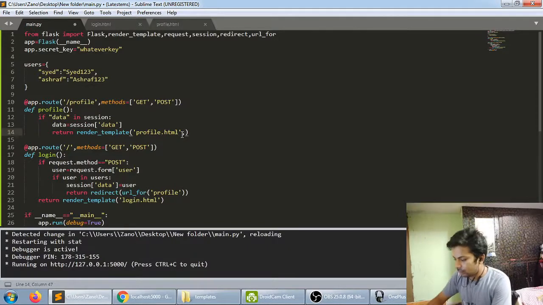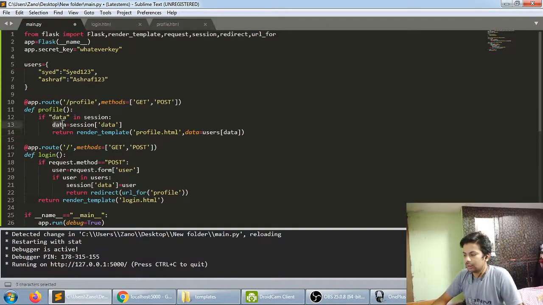Yeah, and now we'll inform users, we'll see what I'm doing here. Sorry, yeah, data. See here what I am doing: getting the data, the username, from the session, and then sending it as a parameter to users, which is like a database you can say we created.